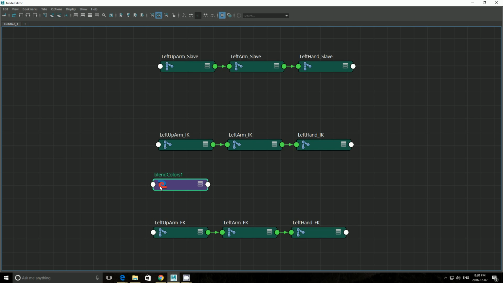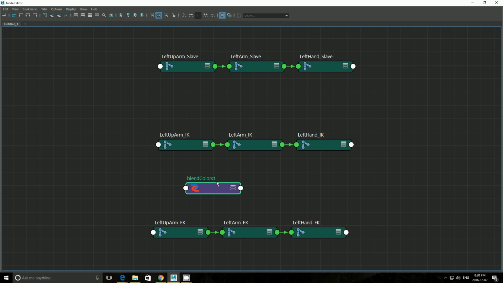The blend color node really doesn't care what number we pipe into it. It'll take any value that we want to plug in. And so because we've got a trio of values, X, Y, and Z, we can plug those into the RGB inputs in the blend colors node and just use it as a means to pipe our values from one place to another and then blend between them. So even though it was designed for colors, you can use it for any value really and allow it to blend any values together at different proportions.